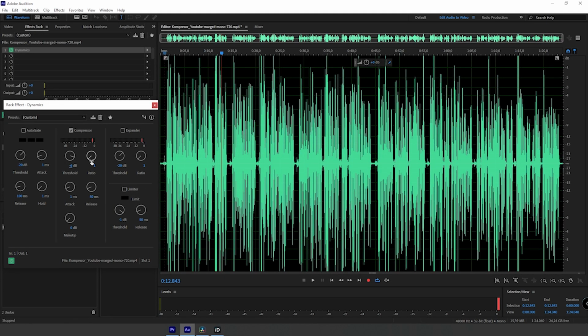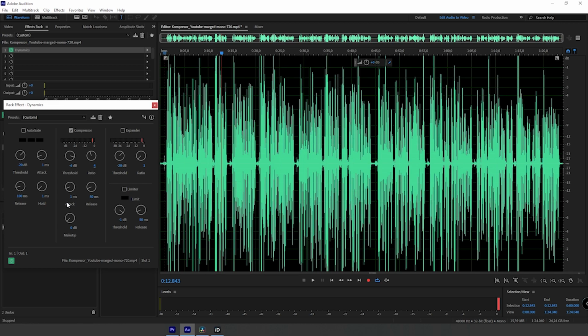Another important thing that you have to set on the compressor is the ratio. A terribly important thing, without which the compressor will not work. If you have ratio 1, then nothing happens. With ratio 2, every 2 decibels that are above the threshold are reduced to 1. And when you set ratio, for example, to 4, then every 4 decibels above the threshold will be reduced to 1, etc. Compression ratio of voice is ideal in most cases around 4 or 5. There's no need to work with it anymore, it's perfect like this.